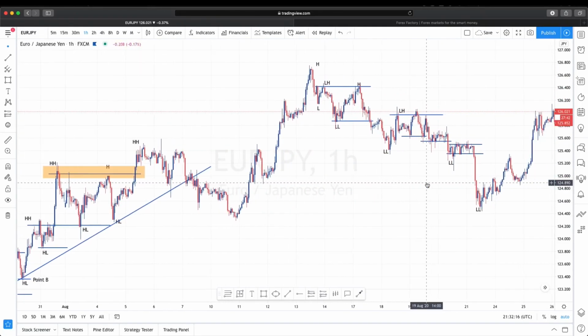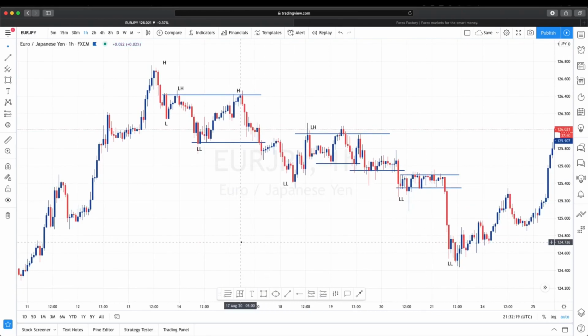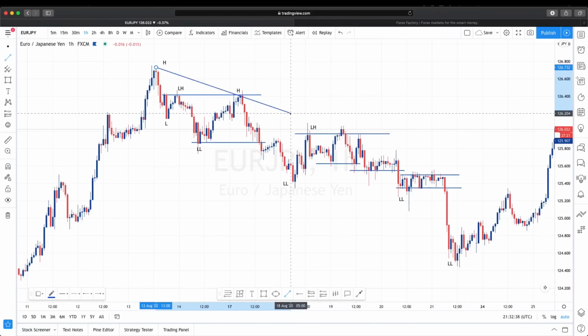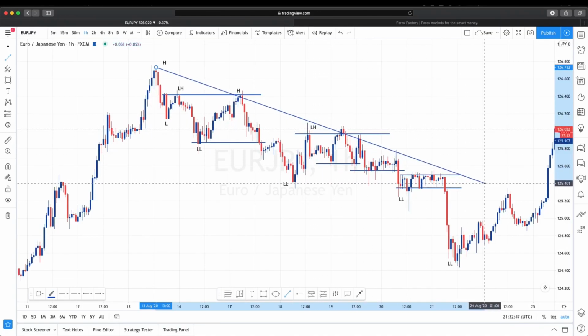So if we draw that trend line on a downtrending market, all right, we're gonna draw it from point A to point B. Your point A would be a high and your point B would be a lower high, okay? Now we're not gonna use this lower high. Why? Because you see that right there is way too steep of a trend line. The trend line you wanna draw, it kind of needs to look like you could actually walk on it, okay? So we're gonna draw it from that high to this high here, and we're gonna extend it into the future.